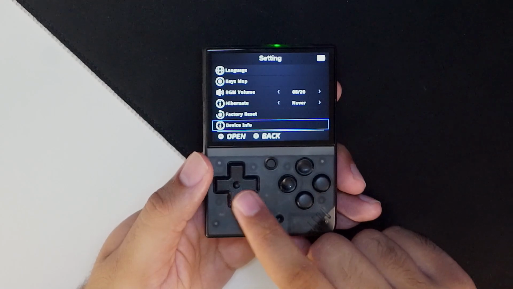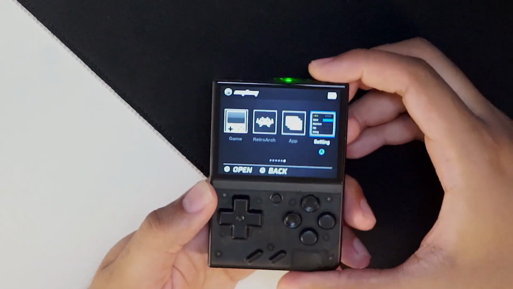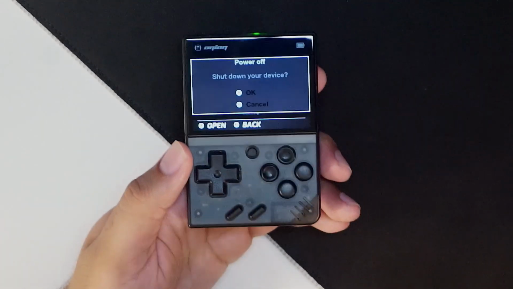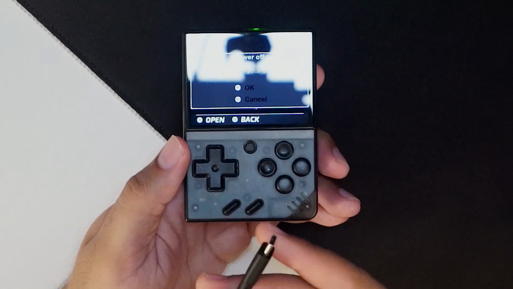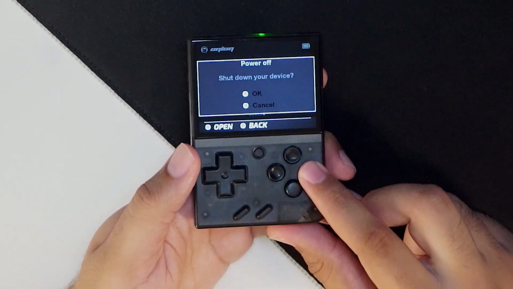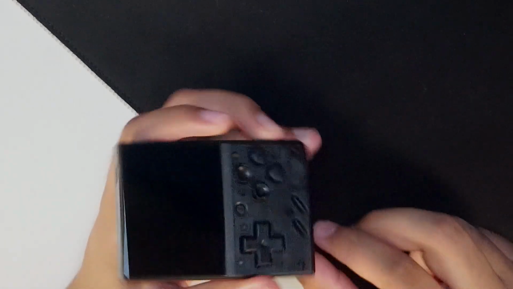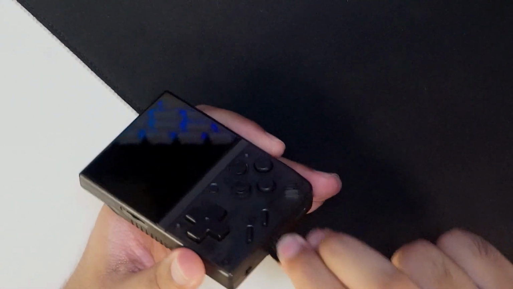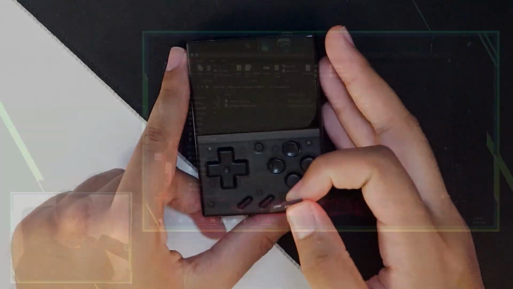So what we're going to do is turn off the device. You can just turn it off like this. And you've got to have a USB cable handy, a USB Type-C cable, of course. It's not going to transfer any data over it, so we're going to take out the SD card after turning off the device. It's turned off when the LED is off. Take out the SD card and plug it into your PC.